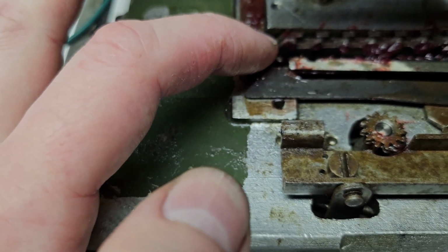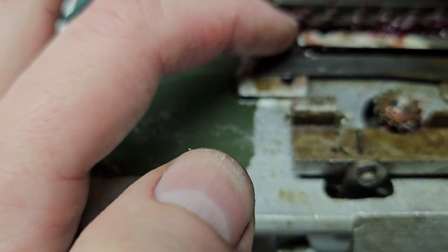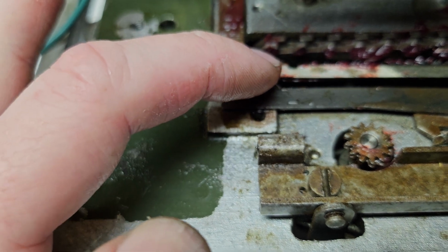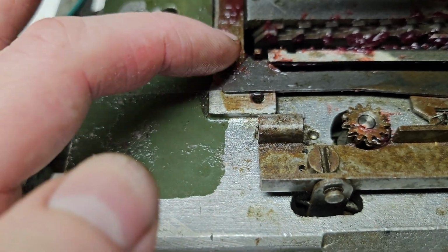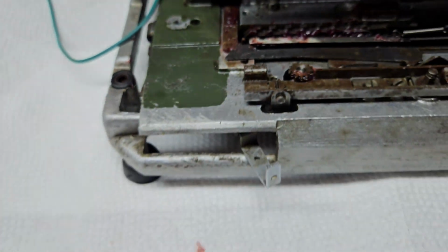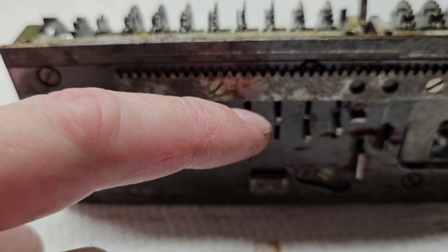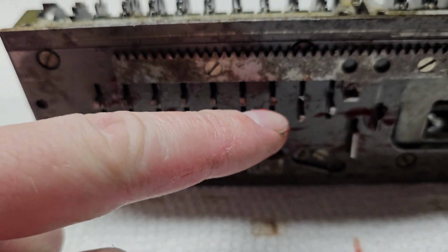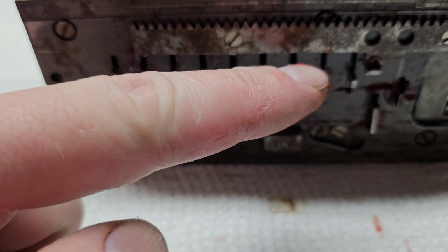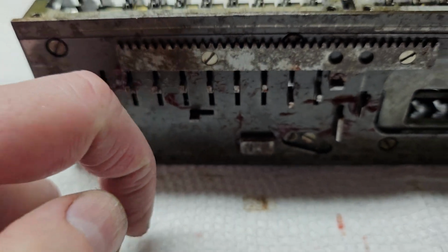When it is slightly more forward, it's going to bypass that pin and be stopped by this bar, stopped in the subtraction position. And then when it's in 0, it's going to be in the front and just bypass everything. So again, we've got 0 towards the front, that bypasses everything. 4 and under in the back, that stops it in the addition position. And then 5 and over in the middle, that stops it in the subtraction position.